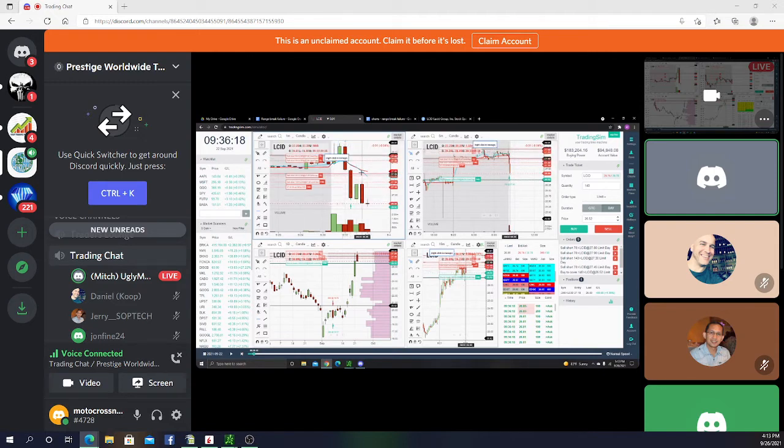It flushes through here, I want to be getting adds in, and I'm going to expect this level to hold as resistance. So you can see sort of mentally where I'm keeping, not necessarily my stop, but an area where if it starts to base at, I'm going to start to think that I might be wrong.